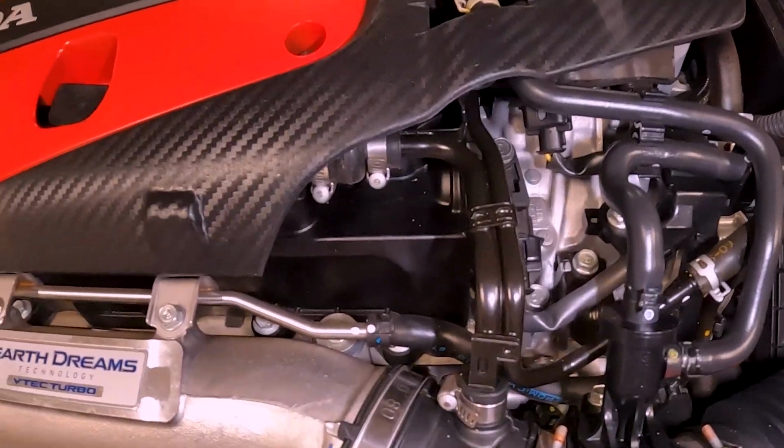They mention a couple different versions of the install, one being clean and one being a little bit easier. I prefer the cleaner option, which is a little bit more work, I think. So it's going to require me to take out the battery, and it doesn't say that I have to take out the intake box, but I'm going to take that out anyway just to provide a little bit more clearance. You're working with coolant, so I'd rather be able to get rags underneath there and just have enough room to work and not make too much of a mess. So I'm going to do that, get everything prepped and ready to go to plumb these lines and set up the fittings and everything, and then we'll be good to go. So we'll keep working here.